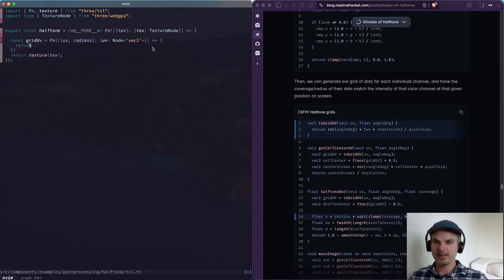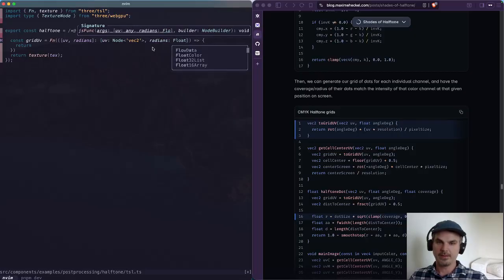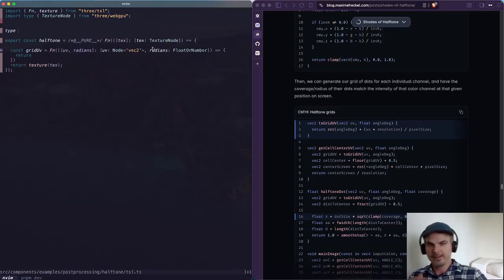And what we're returning here, let's see, radians is float or number. This type, float or number, is found inside the TSL source code, but they don't export it. But it's a really simple type. It should be like TSL float or GPU float or something like that.